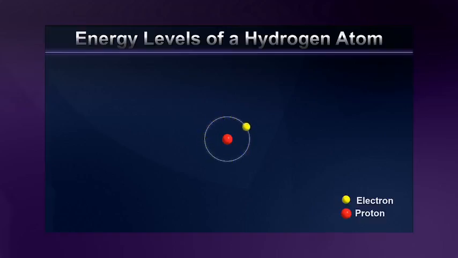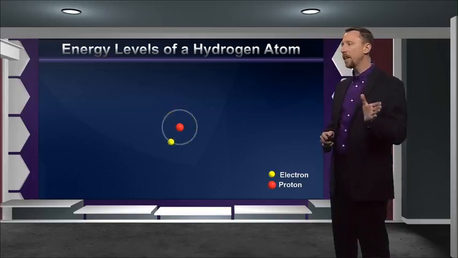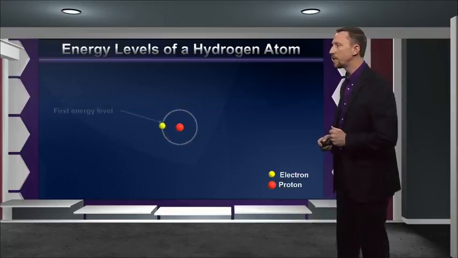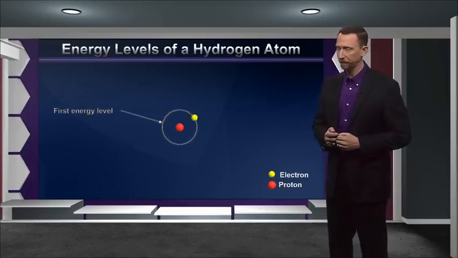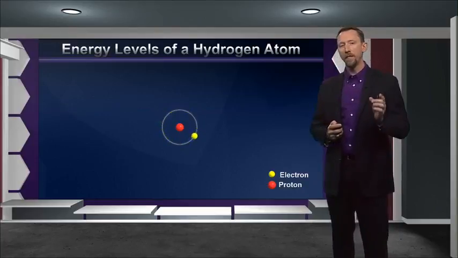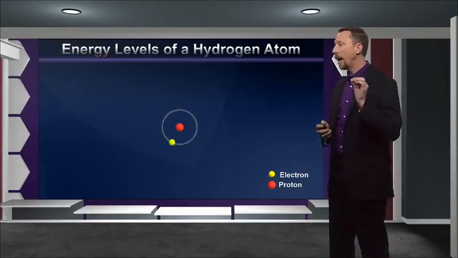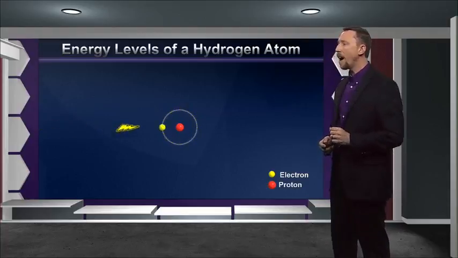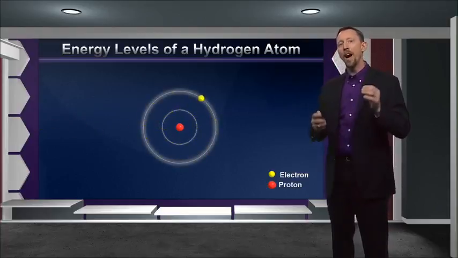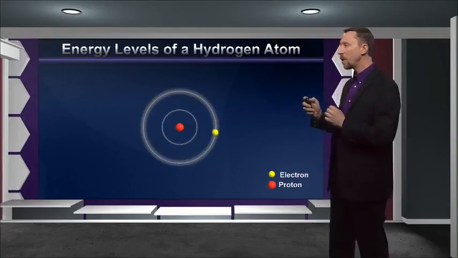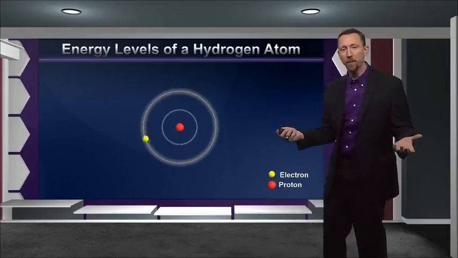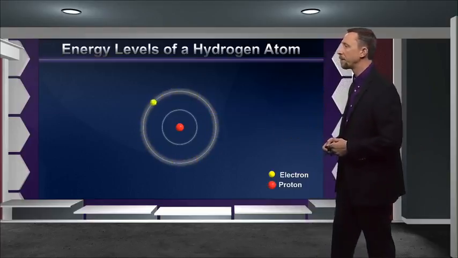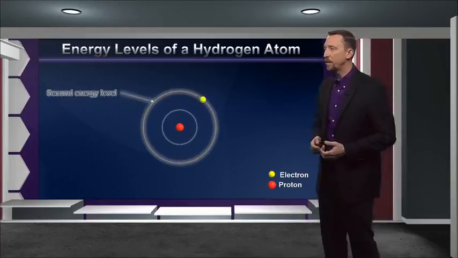Instead, Bohr suggested there was a discrete orbit associated with that electron. And when that electron was as close as possible to the nucleus, that was what we call the first energy level, its best possible orbit. However, if a little bit of energy is put into a hydrogen atom, it's possible to promote that electron to a higher energy level. So notice that the orbit here has gotten larger, and therefore the electron is farther away from the proton. So this would be a higher energy state. And he called this the second energy level.